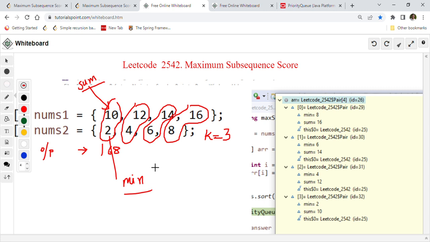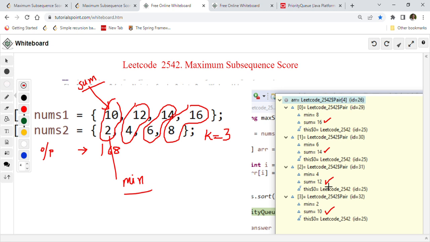And then I am going to sort the pair objects, right? So how will I sort the pair objects? The pair objects will be sorted based on the sum in descending order. So this is how I'll get the sorted pair objects. That's what I wanted to show you here. This is a screenshot that shows how the pair objects are sorted. The first pair object has the maximum sum you can get, which is 16, then 14, then 12, and then 10, correct? So they are sorted based on the sum in descending order.